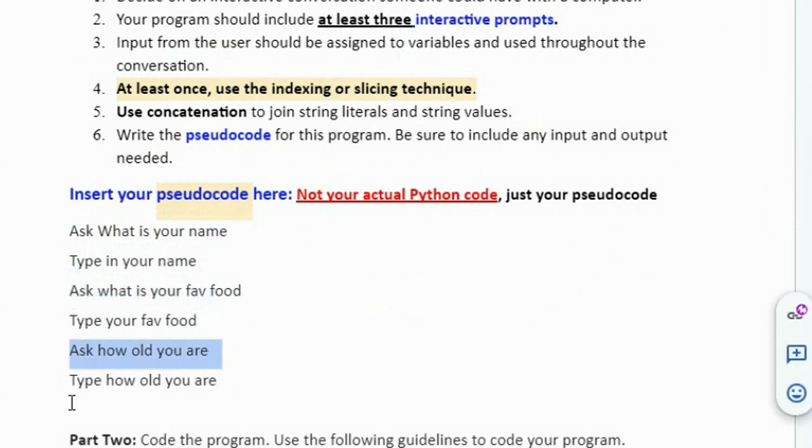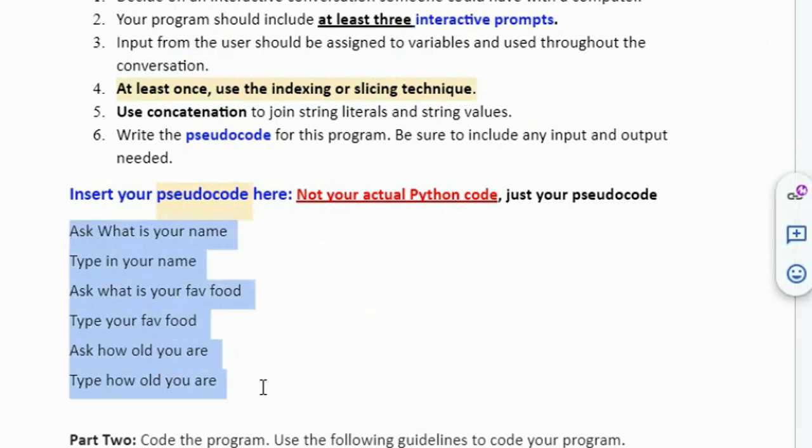But then your pseudocode kind of stopped. Did you not plan on printing anything? When you ask your name, what's the computer going to say? Go say hello, whatever your name is. You didn't put anything in your code other than just three input statements. So your pseudocode's just kind of lacking. It cut off early. You need to say, then I'm going to print responses, or whatever you plan on printing.